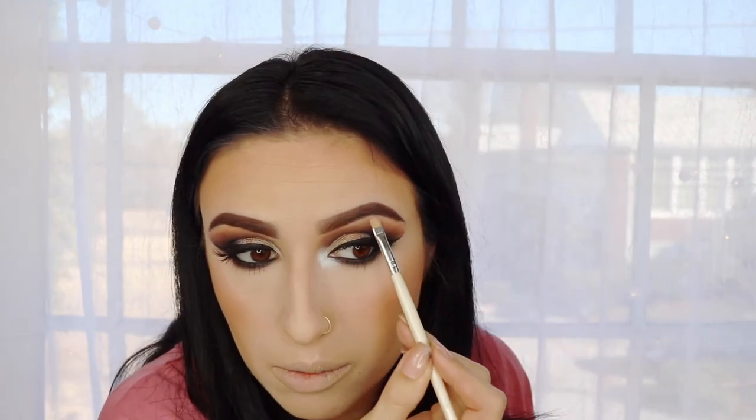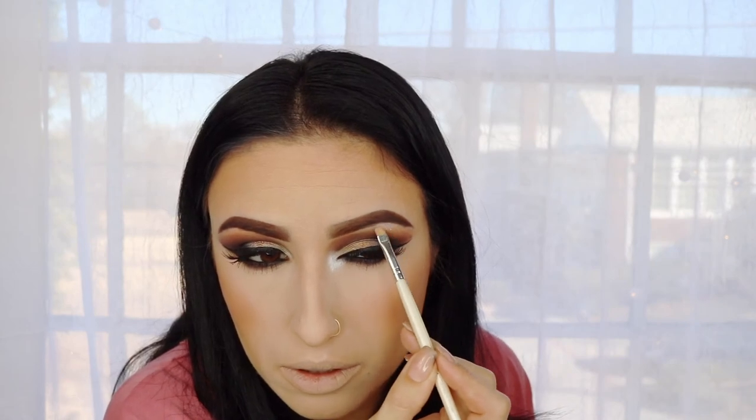Do a little inner corner highlight, but I am going to be using this NYX Duo Chromatic Illuminating Powder. It's in the color Twilight Tint, and it has a little bit of a blue undertone to it. So I thought that would be really pretty to just pop in my inner corner. Take a little and put it on my brow bone too.